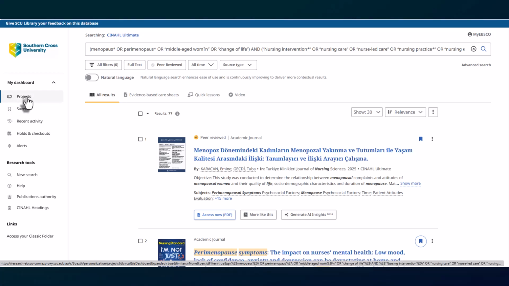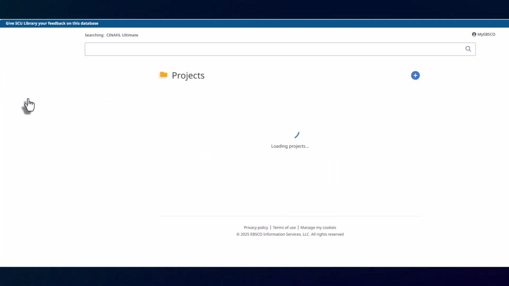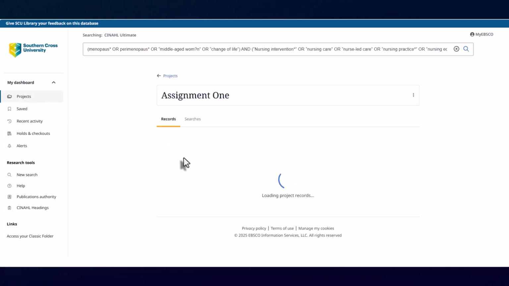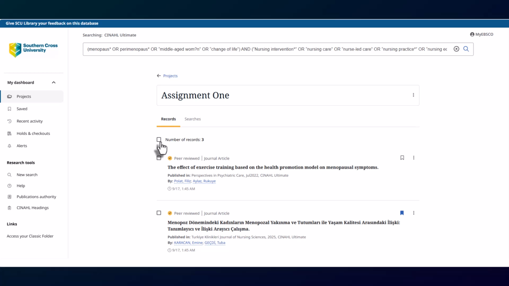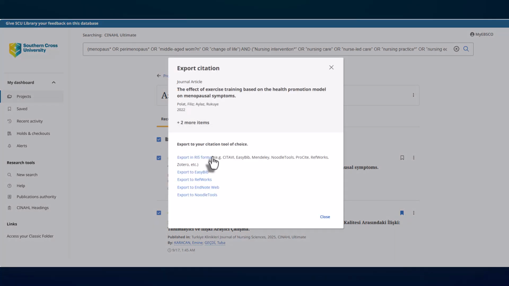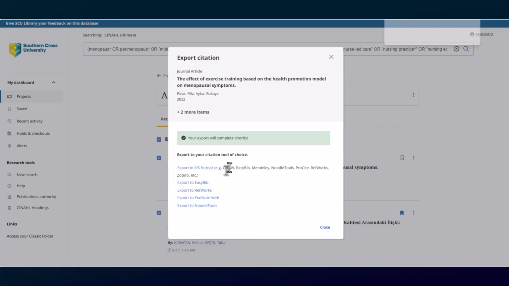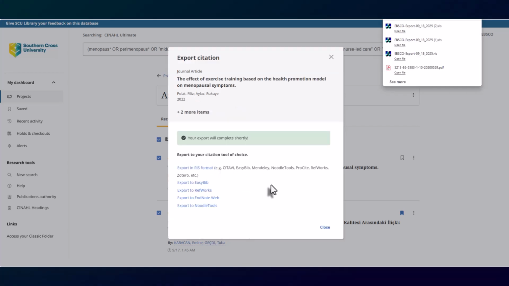If you want to look at the items you have saved within this folder or the projects folder, you just jump into wherever you saved it, highlight the items, and you can export to EndNote by using this format and just clicking on there, and it will be downloaded and exported to your EndNote.